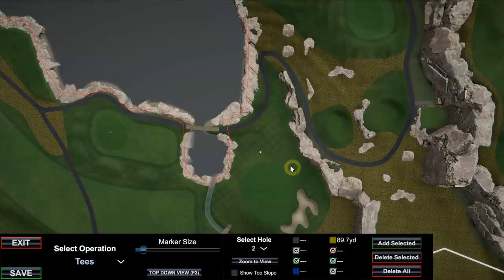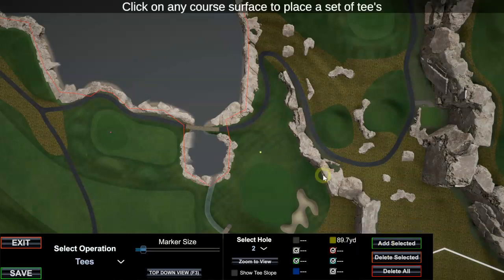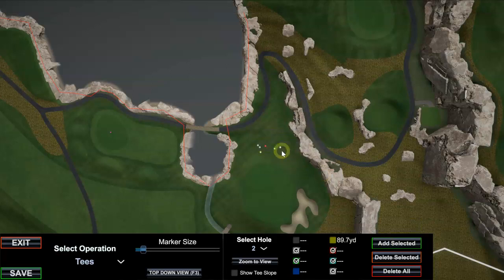Okay, so I was essentially done there. I'm not going to do these again. Well, I guess I could do add selected, put these back in. Now they're back in. If I wanted to delete the yellow, I just have to make sure that yellow is selected. My fault. Not going to show you me placing those around again.